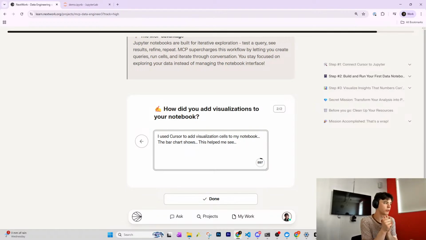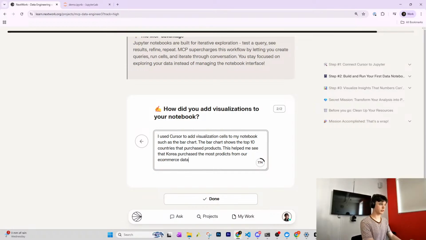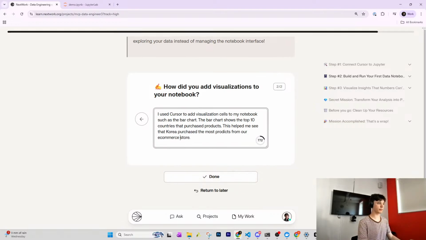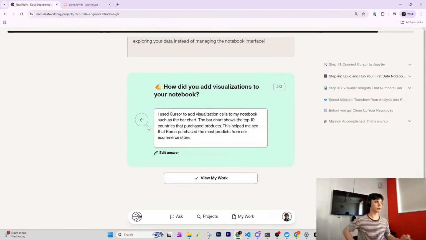How did you add visualizations to your notebook? I used Cursor to add visualization cells to my notebook, such as the bar chart.